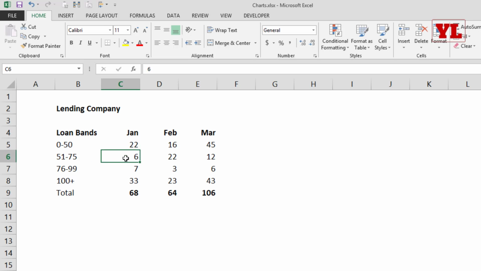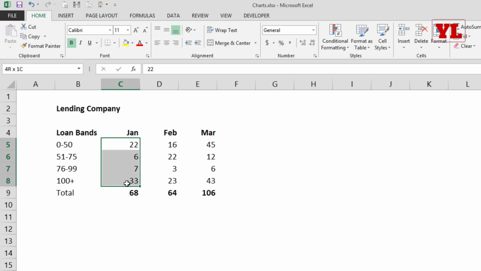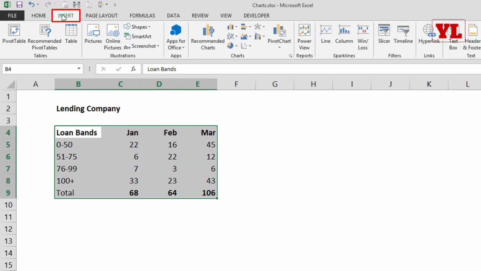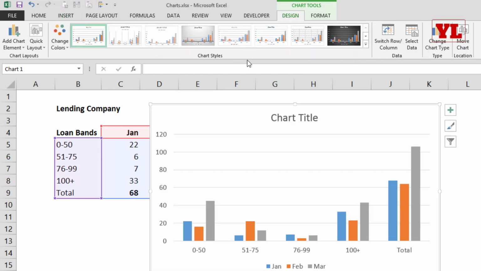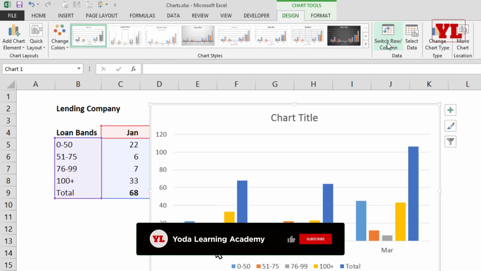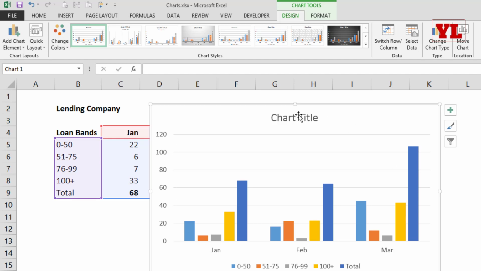So I want to catch this trend in a chart along with the fact that I want to capture the total amount of loans disbursed that month. 68 is nothing but the total of all January amounts. Now, if I go to insert and column and maybe a normal column chart, even if I happen to switch row and column, I get no overall trend. I can see individual trends, blue, blue, blue, or maybe orange, orange, orange, but I'm not able to figure out the interrelationship between them.